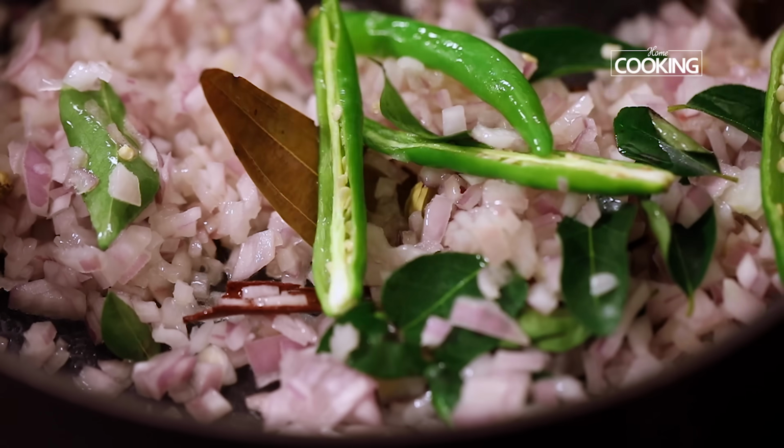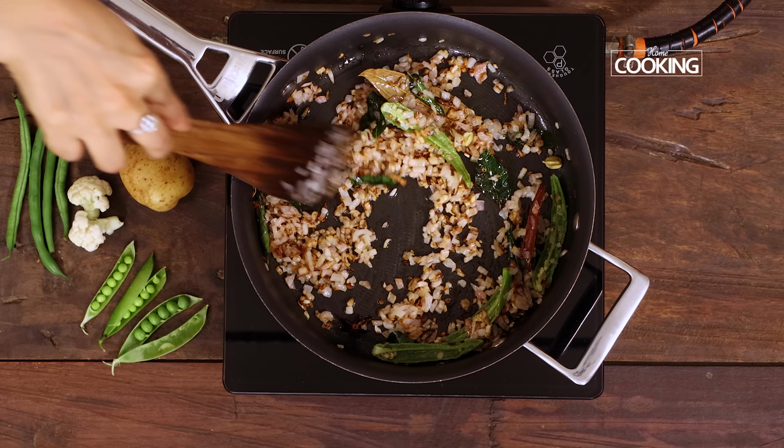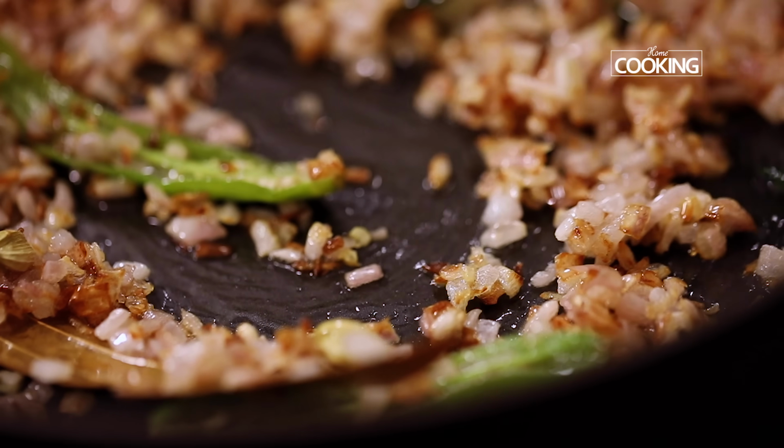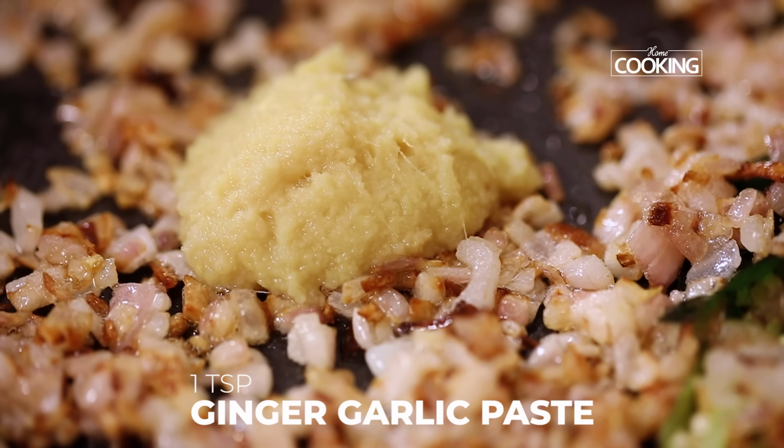Saute the onions till they're a nice golden brown color. So you can see the onions have come to a nice golden brown color. Next, add 1 whole teaspoon of ginger garlic paste. Give it a quick mix.